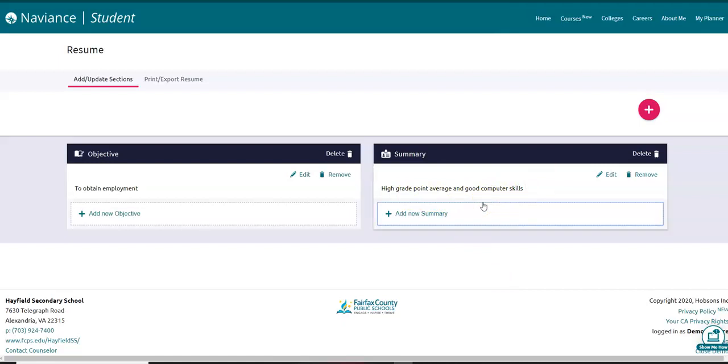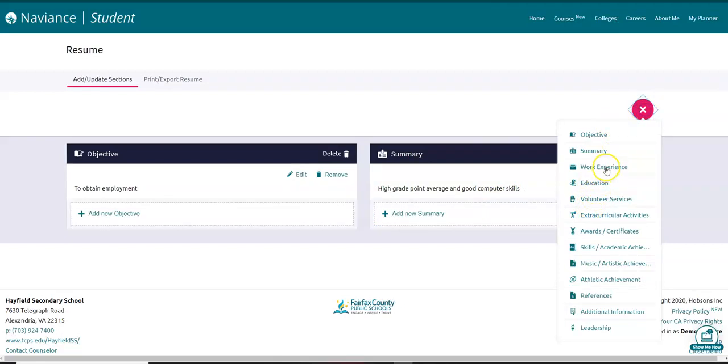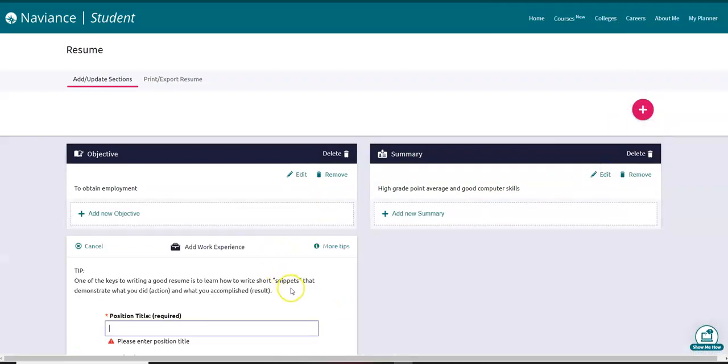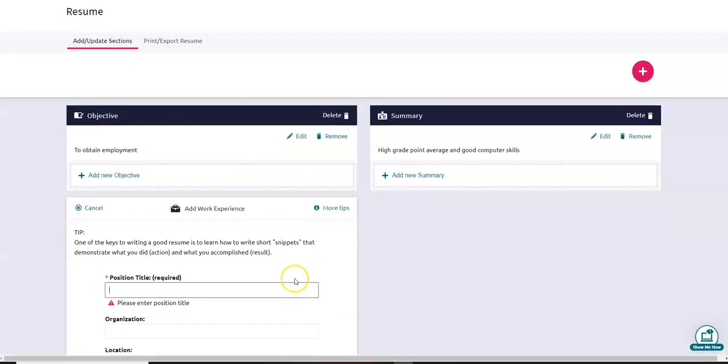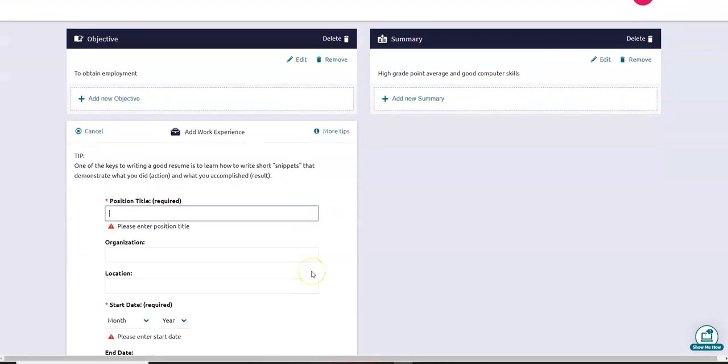And so let's add one more, and we'll put down work experience. But if this is your first job, you may not have enough or any work experience.